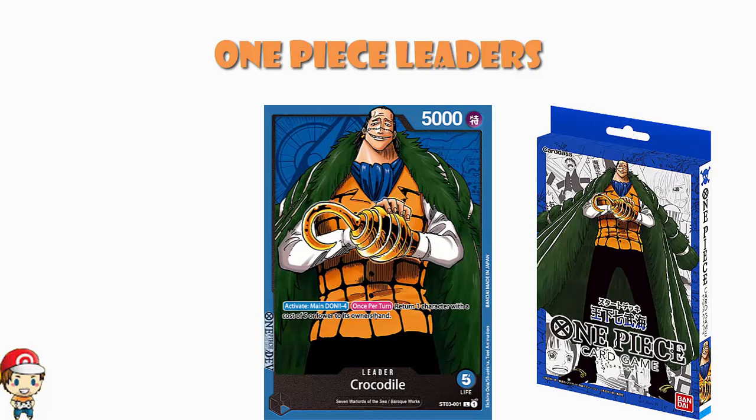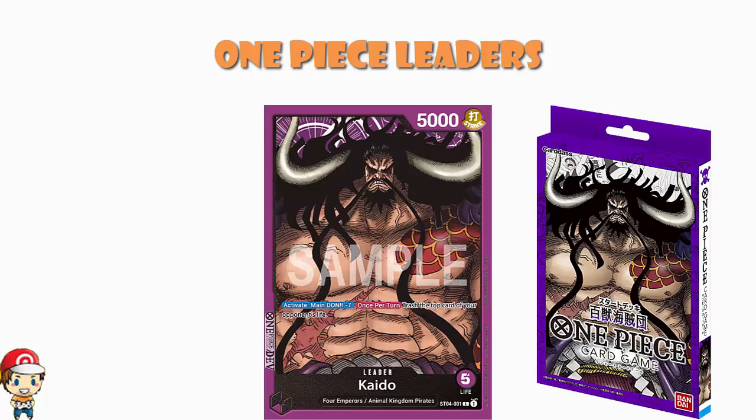And then we've got Kaido from the purple starter deck. Activate main Don -7, so you put 7 Don back to your deck, which is nuts. Although do remember the purple deck does have a bunch of ways to play extra Don. It has to for this to be viable. Trash the top card of your opponent's life. And we're going to see all of the leaders here have 4 or 5 life. So that's 20 or 25% of the life gotten rid of in one go.